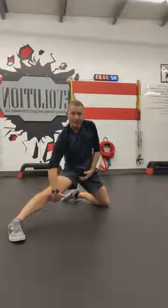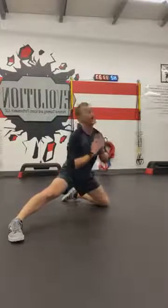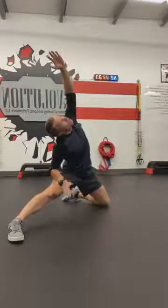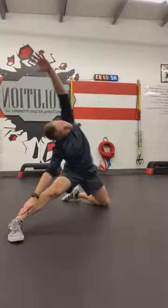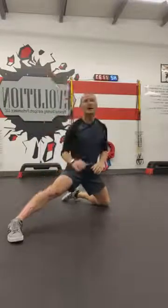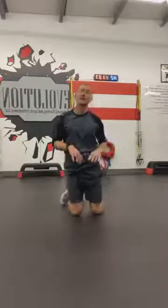So again, elongating through that adductor, getting some lateral bend on the other side, maybe a little QL, depends on where your tightness is. But sitting down into that guy, bend over, reach. If you need a little bit of support, use that bottom hand on the leg, really reach. So I'm getting kind of twofold there with the hip and lateral bend on the opposite side.